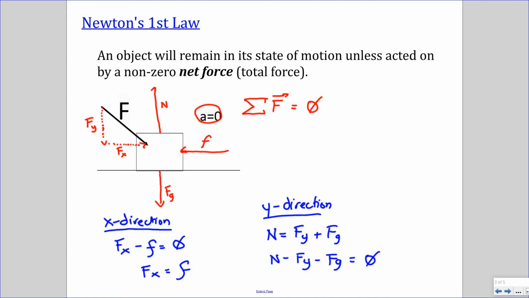If we just remember quickly, Newton's first law said that an object at rest will stay at rest, or an object in motion will stay in motion, unless acted upon by a net force that was not equal to zero. In other words, if all of the forces were balanced, it wouldn't speed up or slow down. Its acceleration would be zero. If it's not moving, its velocity would be zero. If it is moving, it would stay at a constant velocity. So let's keep that in mind and see how that compares to Newton's second law.